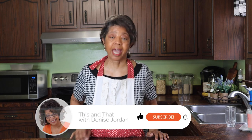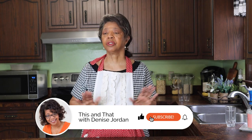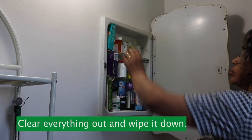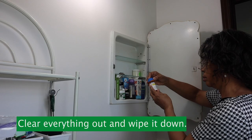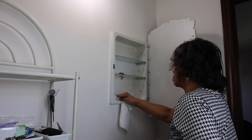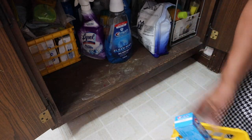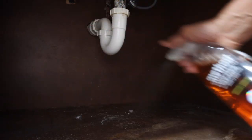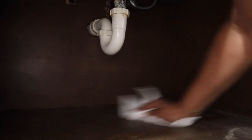I've got three tips for you and tip number one is to clear everything out. When you are working in small spaces like the medicine cabinet or even under the bathroom sink, the first thing you want to do is clear everything out and then wipe everything down. That way you know exactly what size of space you're dealing with. The under-the-bathroom-sink areas tend to be small and dark, so it's a lot easier to clear everything out so that you can see what needs to go back in.